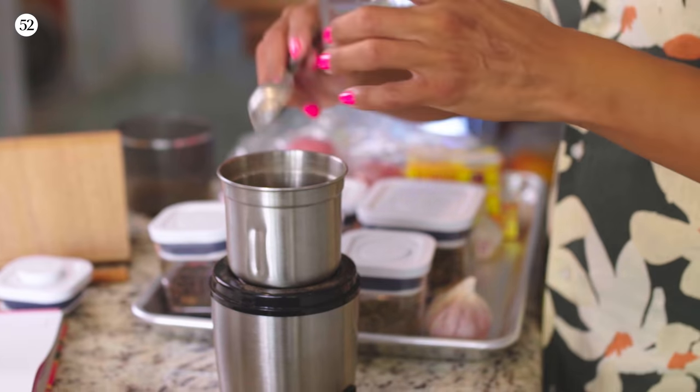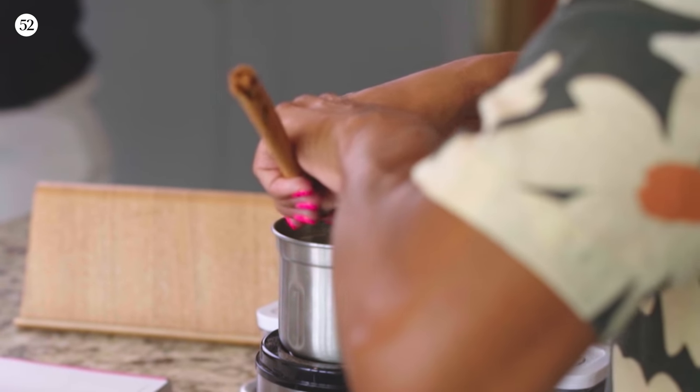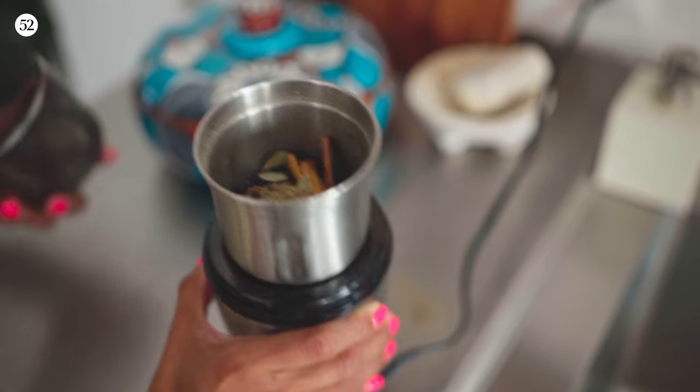One of the other recados that I really like is basically like a dry seasoning. Think of it like a seasoned salt. It's an all-purpose seasoning — you can put it on fish, on chicken. But I'm going to make a pretty decent amount of it and just keep it in my pantry so that I can use it for steaks and other rubs.